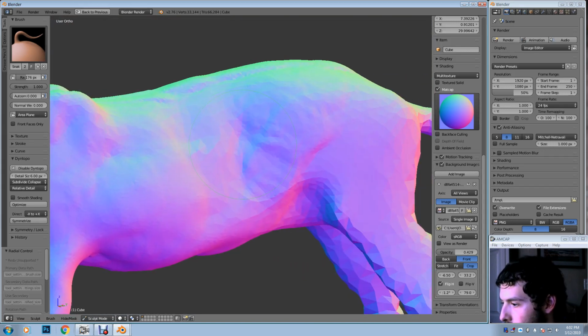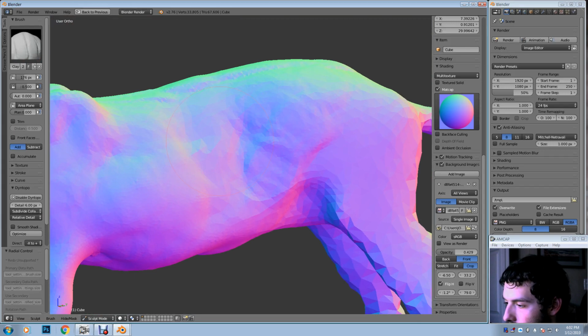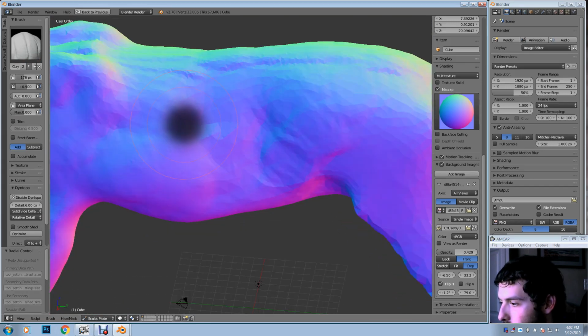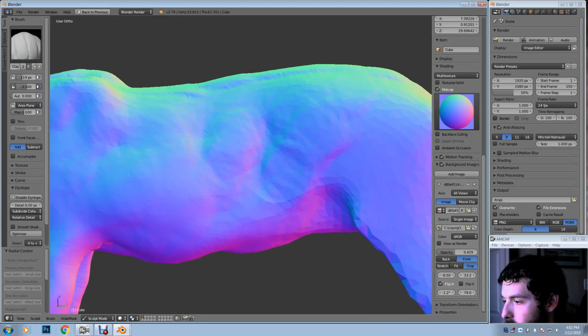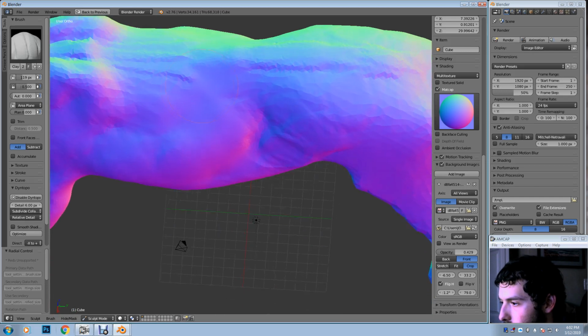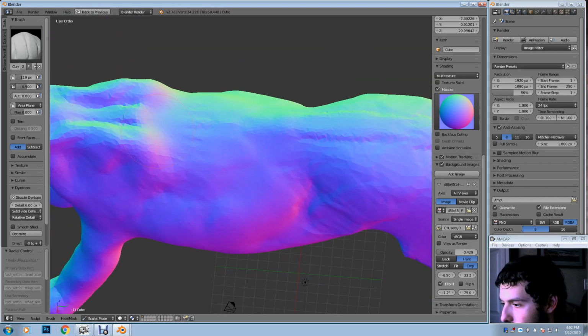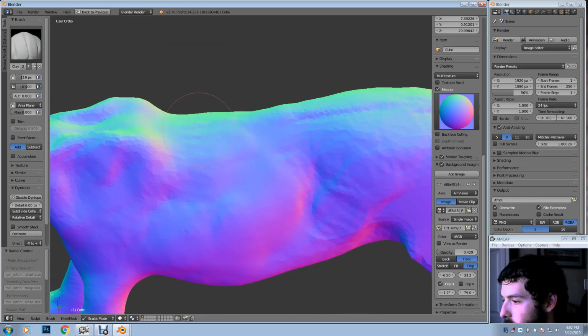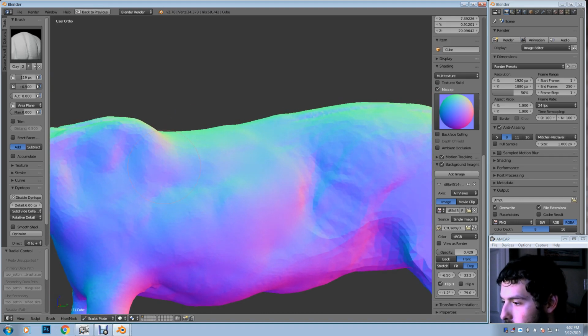Okay, so then just moving up and down with the clay strips, adding details where you think you'll need them, where you'll necessarily need to have more resolution in some places than in others. So that's the main idea.